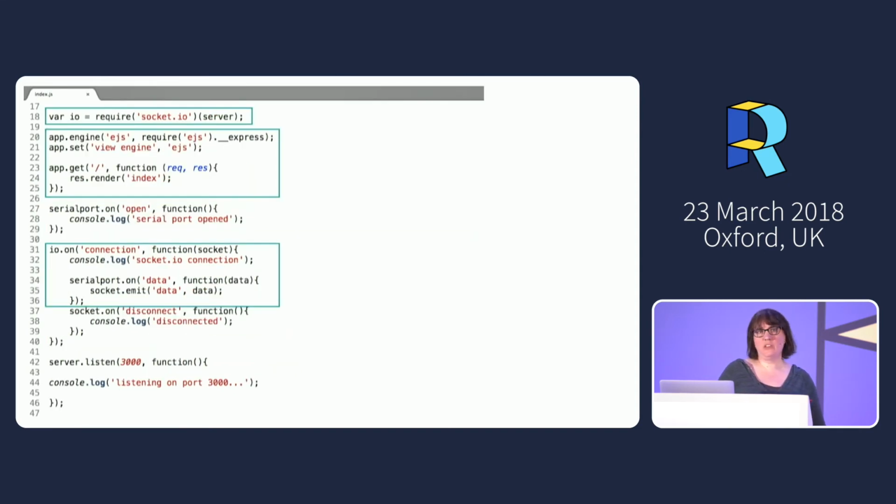But then, of course, you can use WebSockets. So WebSockets are a really easy way of getting that data to your front end so you can actually start to show it. And at line 20, I used EJS as the view engine, and then created a route to the index. So that means when I'm using Socket.IO, with the serial port, when I get the data this time, I can just do a socket emit of the data, and that'll send to the front end. And then whatever you want to do in the front end, you can do, whether you want it to sort of light something up or change something. It's up to you, you're getting that data through.